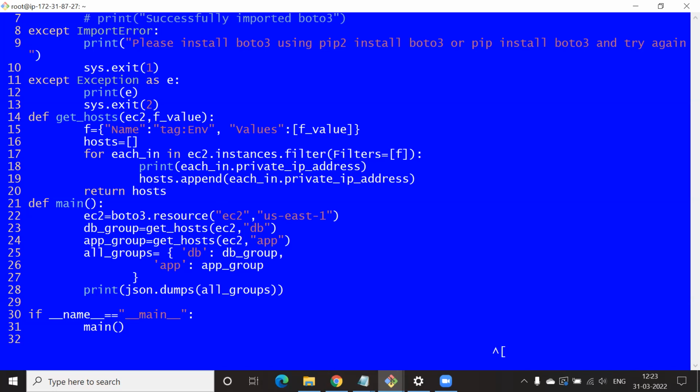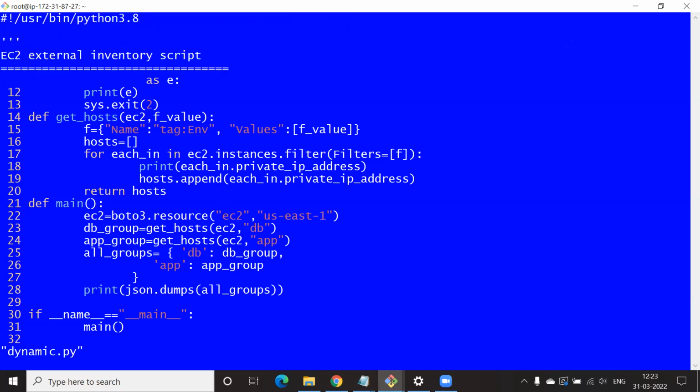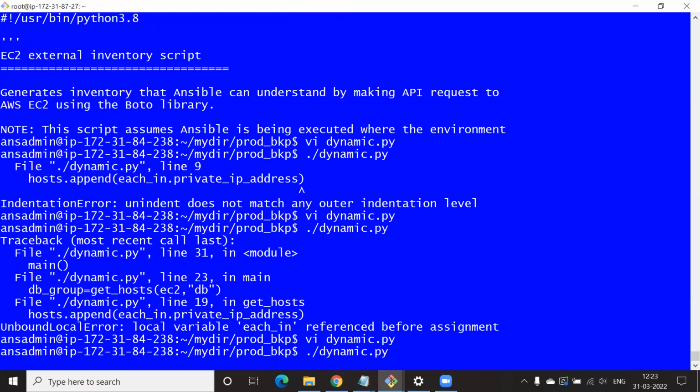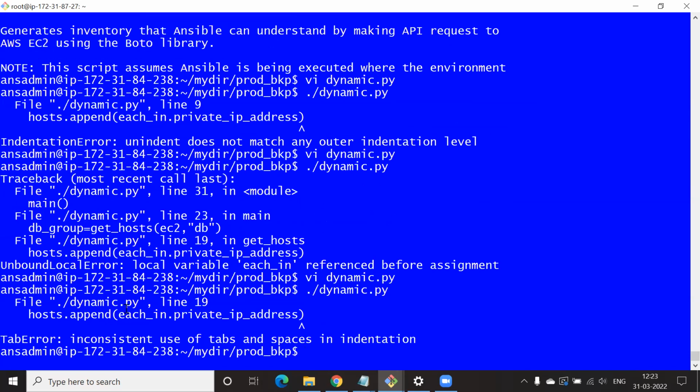Now try running it, please. Inconsistent. Okay, that must read up again. Let me do it at my end and send it to you one more time. Tab it, save it, and sending it to you again.